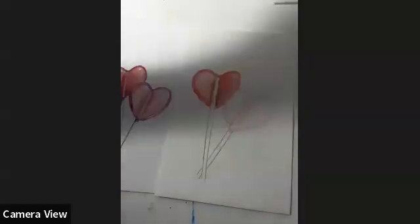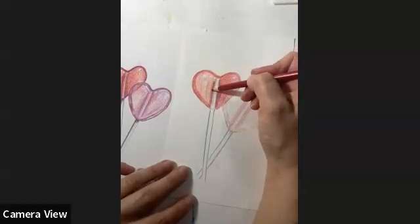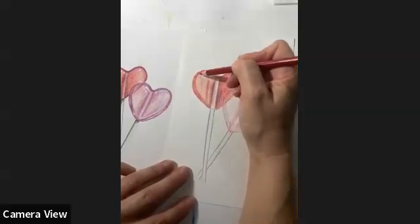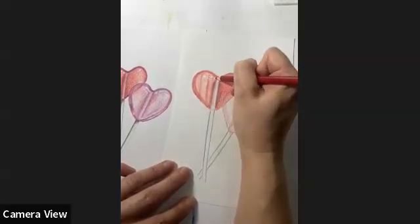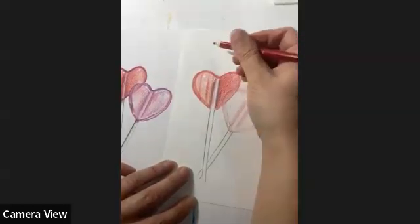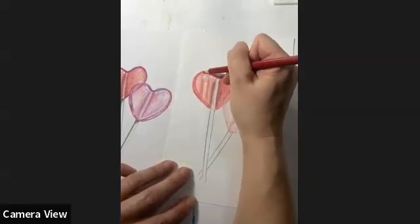And guess what? We're going to do the same thing. So now on the left, remember we have that striping. You're going to make that striping a little bit darker. And you're also going to outline those three shaded or unshaded parts, I should say. So you're going to make that striping a little bit darker.